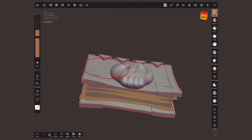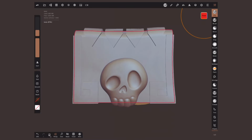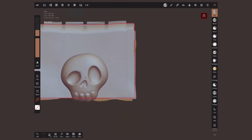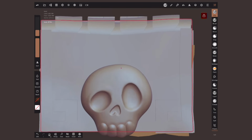I'm gonna select once again my clay brush, and I'm gonna snap to a front view, but this time I'm gonna tap and hold on front, and this is gonna lock in my front. So now I can zoom in without losing that perfect front view, or I can pan and still have my perfect front view without any rotation happening.